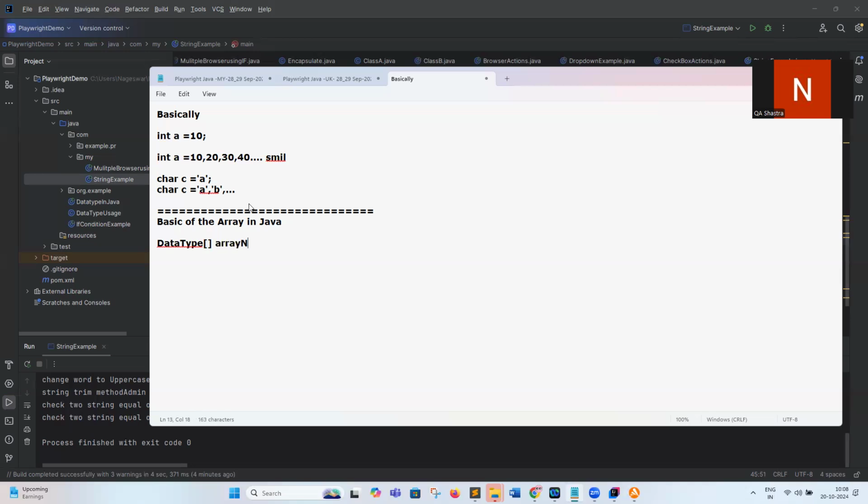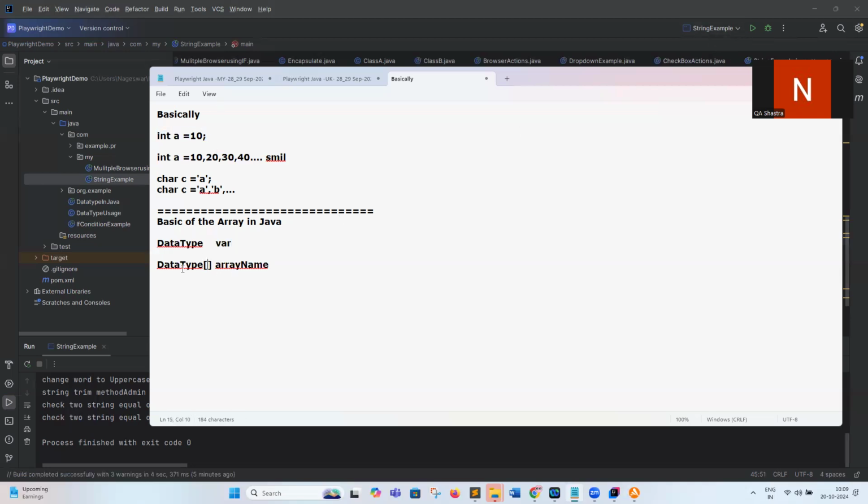In a single variable, we write the data type and the variable name, which can hold int a equal to 10.